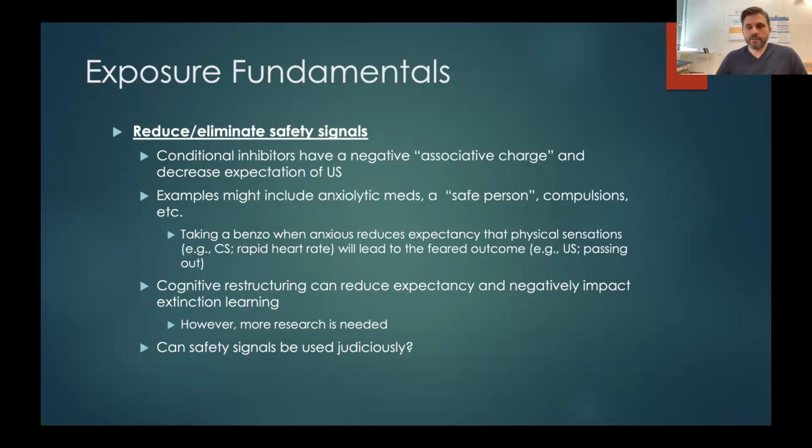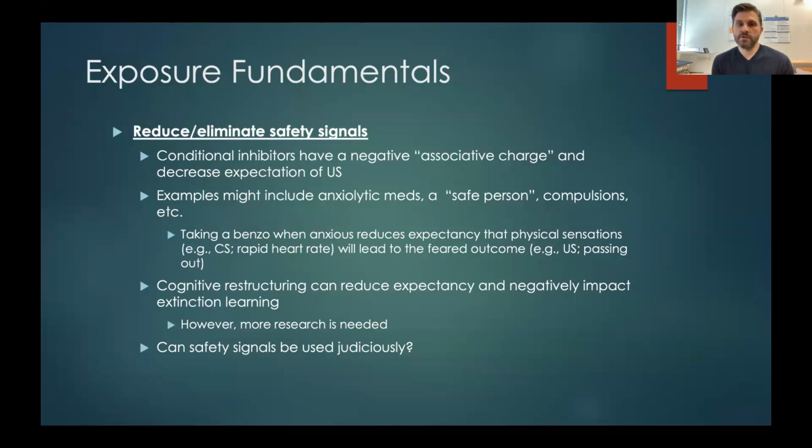The short answer is sure. Really, regarding any of this, it's all like a ratio: how much excitation, how much are we getting that person to really think the bad thing is going to happen, versus how much inhibition, what things are present that make the person think it's unlikely to occur. We want more expectancy and less inhibition, right? Because that's going to maximize extinction learning. So if you have a safety signal that's not that powerful, and you're doing a really high expectancy exposure, you're still going to get some extinction learning. You're going to get less than if they didn't have the safety signal at all, but doing an exposure with a little bit of a safety signal that's still high expectancy is better than doing none at all.